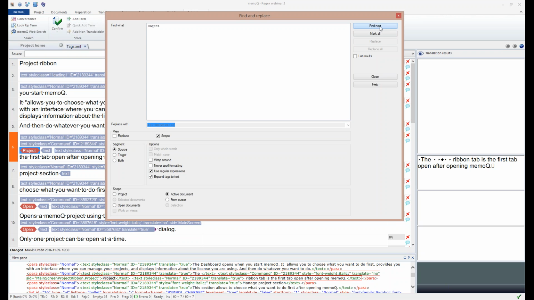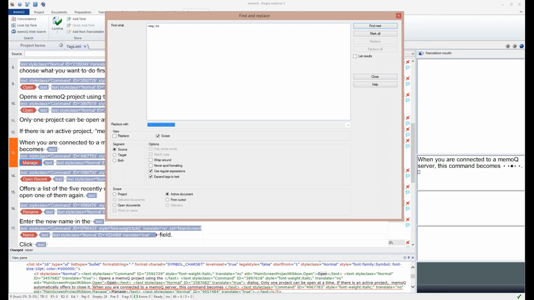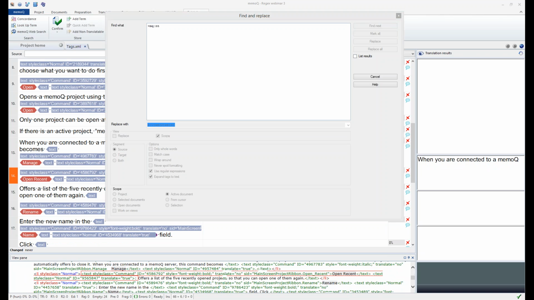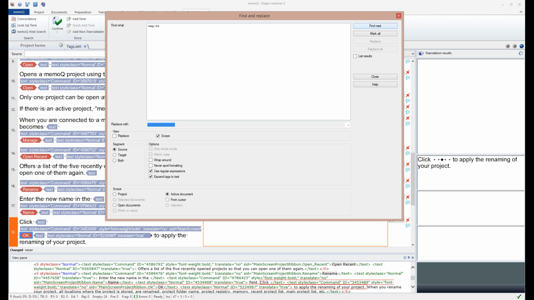Now it marks up the project, the open, and then the other open. You can see that it works quite nicely going through the red tags. So this is the way you can find all the red tags.